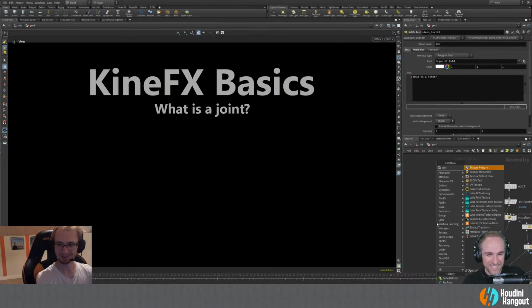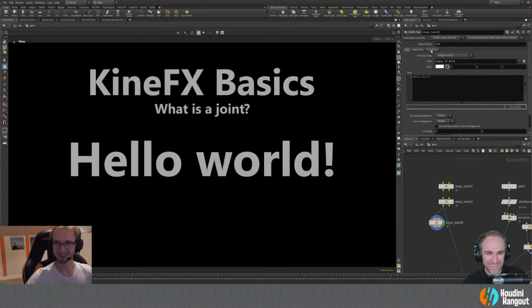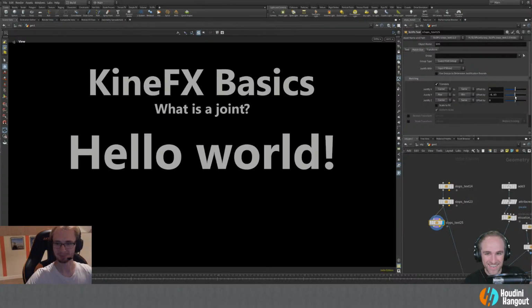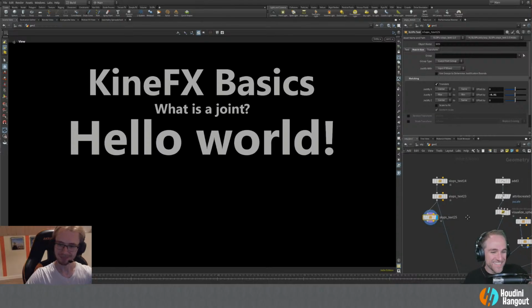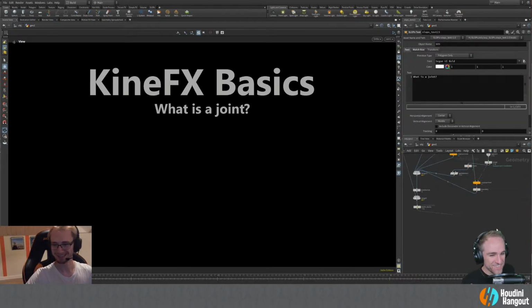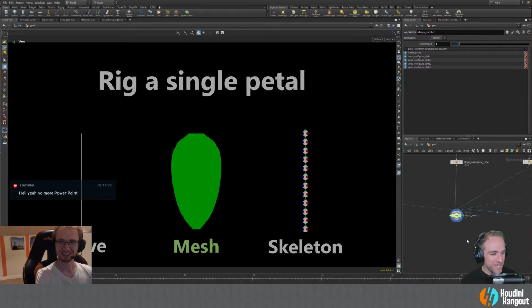So you can put down text, and the position is based on the input, so it orients stuff together. This is like educator nerd stuff that I'm excited about. And then I made some shelf tools for a hotkey where whichever switch node is selected or has the display flag on it, it just changes the input.